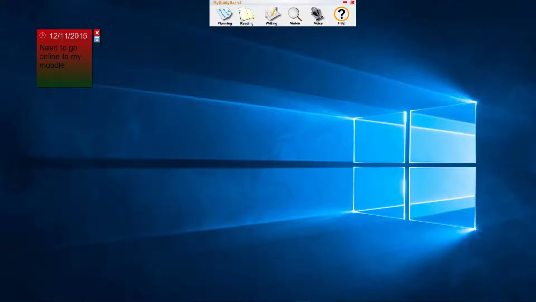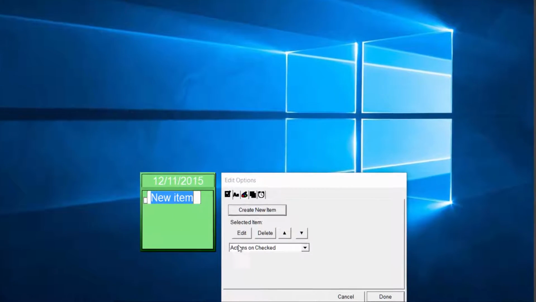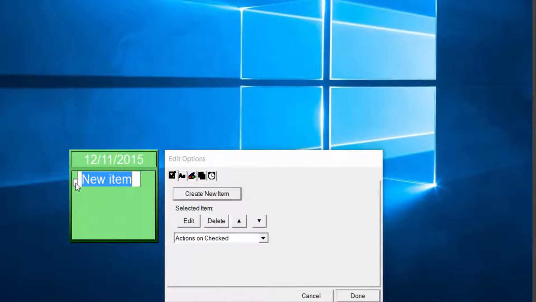Now if I go back to the toolbar down the bottom here, so that's right click and new. I could also do a checklist note. Left click that, and as you see here, you've got little bullets, and you can tick them off and do checklists for various things. So for example, I might have revision I need to do. 1. Then I can go create new item. Then I can do my second one. I might need to get to the library. And you create a list and tick off what you've done there.